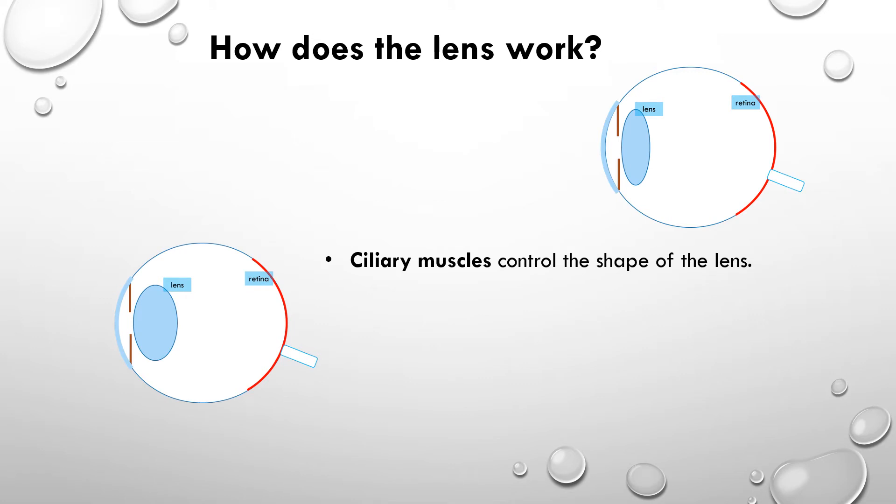When we look at long distances, we use ciliary muscles to control the shape of our lens. If the light coming into our lens comes from a long distance, then what happens is the light approaches the lens almost in lines that are parallel to each other. See here, they're almost parallel, and in order to focus on the back of the retina, they only need to bend a little bit, so our lens has to be quite flat. And quite flat is naturally how it sits. A lens usually just naturally sits quite flat.